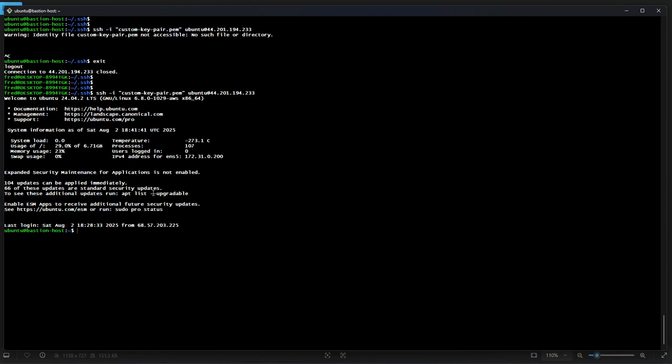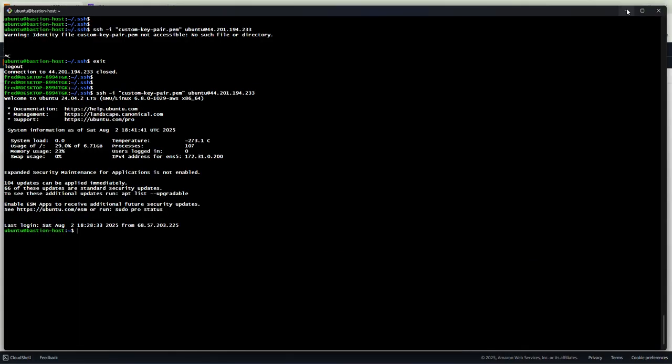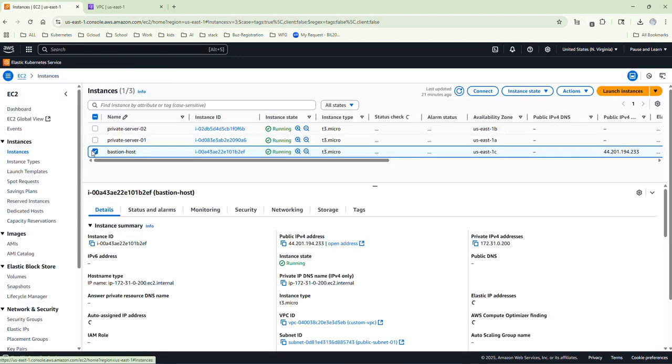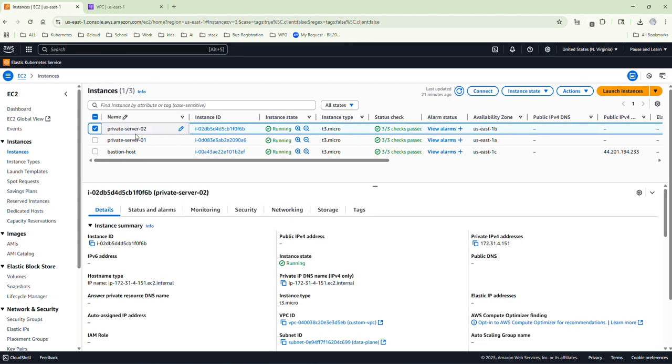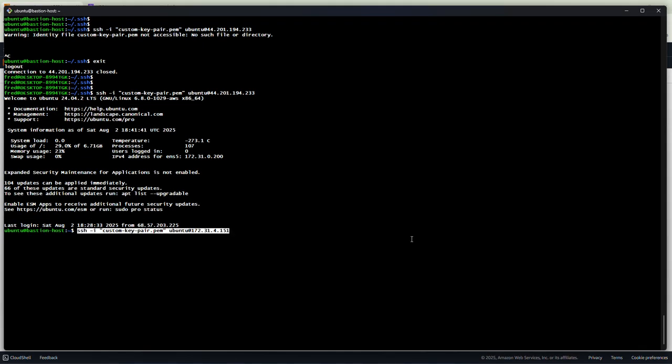Now, in the Bastion host, we will connect from our Bastion host to the first private server. To do that, I'm going to go back to my EC2 dashboard, select my first private instance, then copy this string, then go back here and paste this.